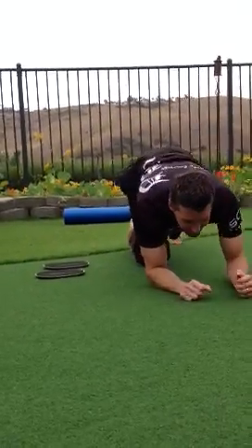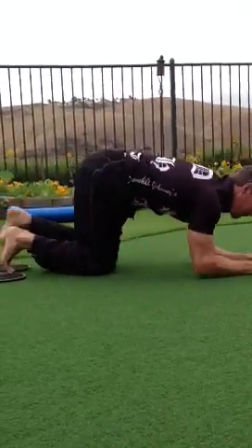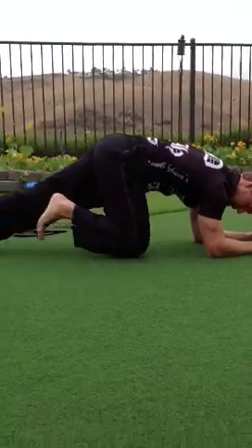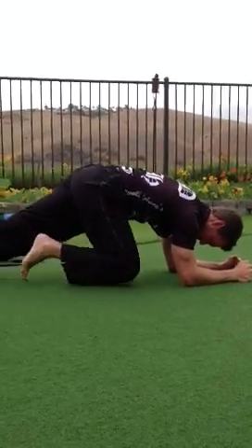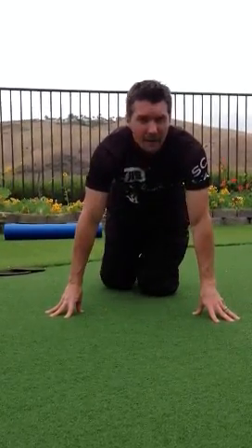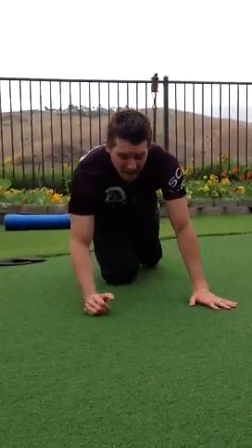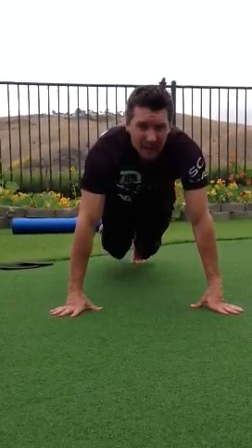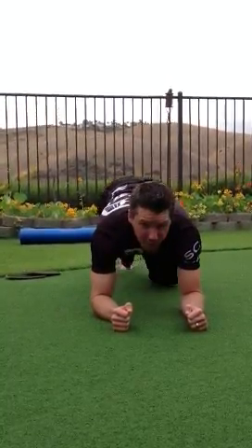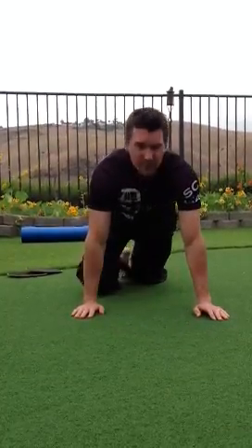Last one: you're in a plank position, targeting the abdominal muscles, making sure your back isn't sagging or hinging, and then you're doing a mountain climber — knee to elbow. What you really want to watch for is that as your knees come up, they stay nice and straight — you don't want them to deviate in or out. Think about when you're cycling: straight, like pendulums or pistons, up and down. When you're hitting your abdominal muscles, you're reinforcing motor and movement control, keeping those knees straight and not allowing them to crash in or out.